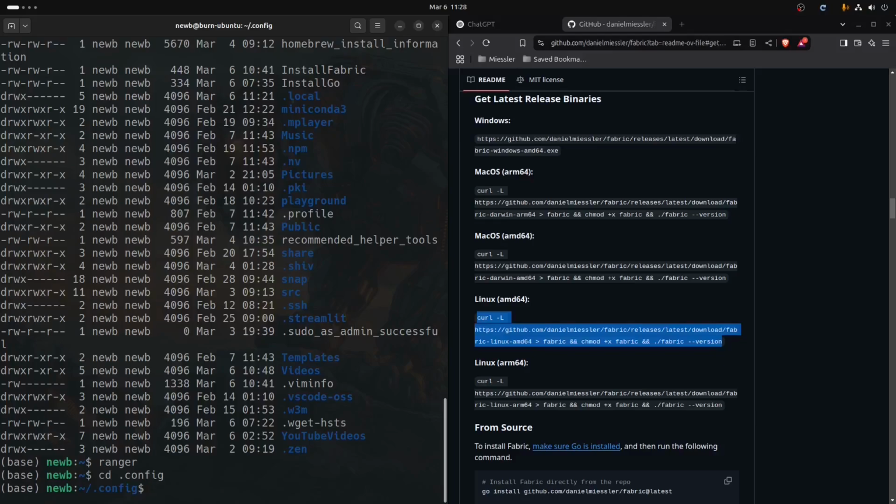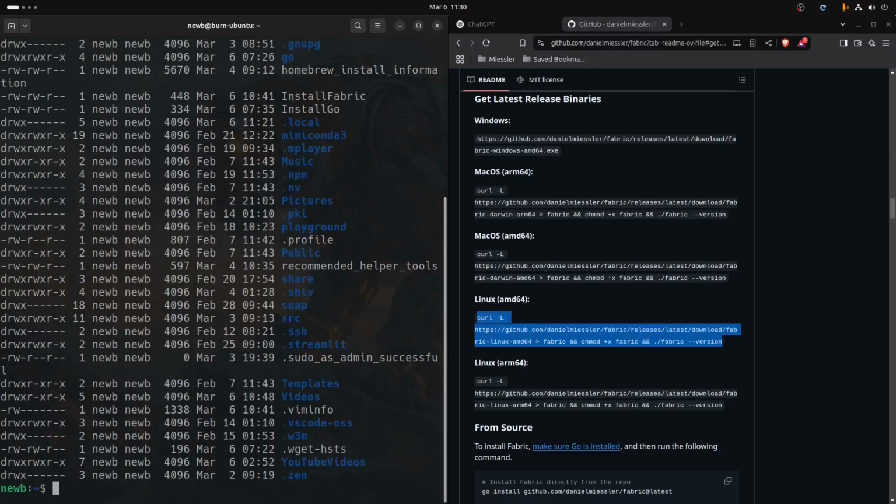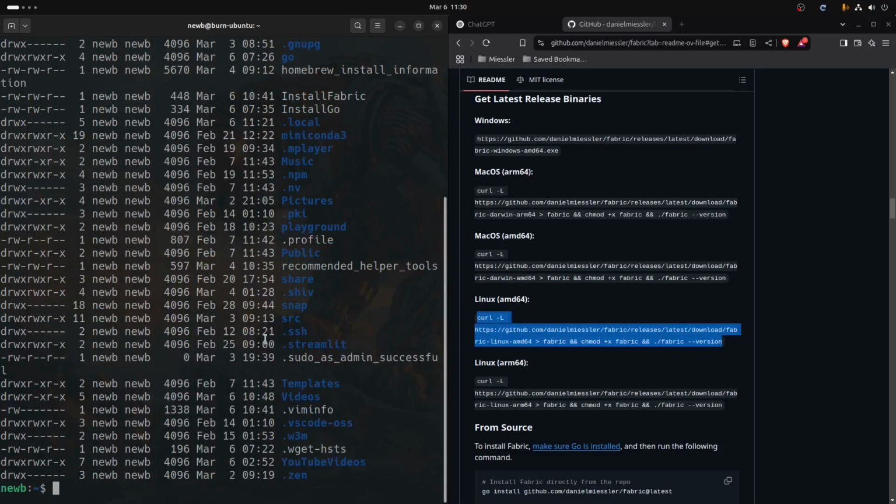That's how that works. Clear our screen. So that's how you do a more nuanced install. The most nuanced install of the Fabric binary is first creating bin and or .local bin, then putting the Fabric tool into one of those two directories, rerunning your terminal, closing it or sourcing your .profile. And now we don't have an alias to Fabric, and the Fabric tool is neatly tucked away further into our file system.